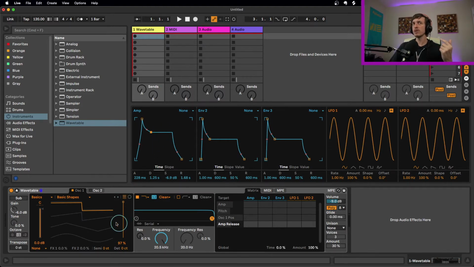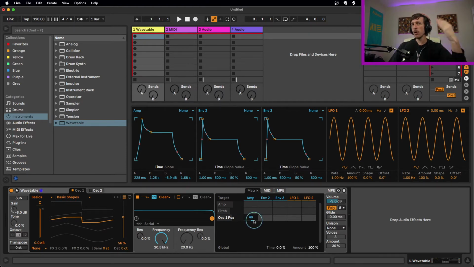So say, for example, I want to make my wavetable position move up and down. If I click on this, we can see it's already one of the defaults, but it's highlighted here. And if I want to apply my volume envelope to that parameter, all I have to do is click here and drag up or drag down. The number that's showing up is going to be the amount. It's going to be how far it moves in either direction. And it's going to take the exact same amount of time turning it up, hitting a maximum value, the same amount of time turning down to the sustained value, and the same amount of time after I let go of the note to change the oscillator position. And you're actually going to see this yellowish orange move up and down each time I play a note.